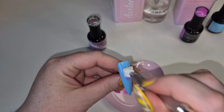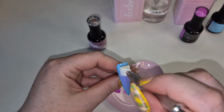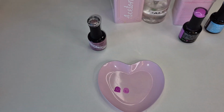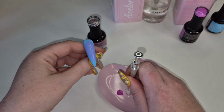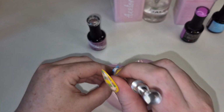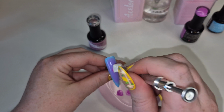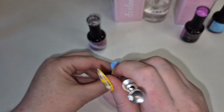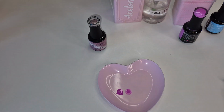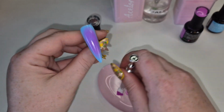So I had a little think and I decided, well, originally I was thinking Lilo and Stitch, pinky, purple and blue. I thought that would be really good, but I just couldn't be bothered. I don't know why. My body aches a little bit and I just couldn't be bothered. So we decided to do all of the nail in I Rule, that lovely blue. It is a really nice blue and it's nearly all out. Like I said, it's like 2 years old and I've got to find a dupe. So I'm going to cover that all in I Rule and then with a little sponge, just dip it in the Pop the Champagne. And I think I've done 4 layers to this.